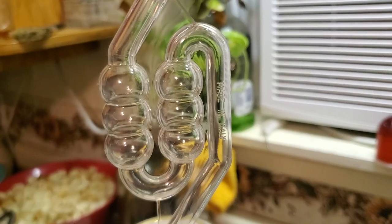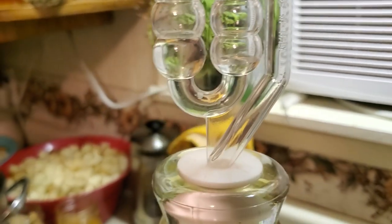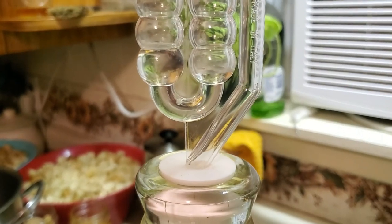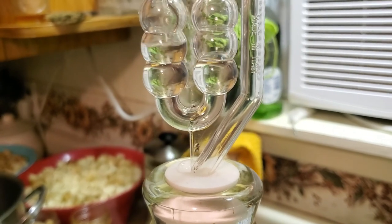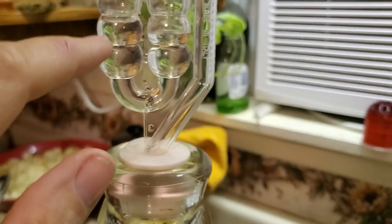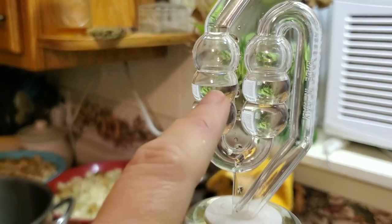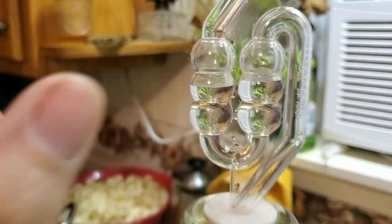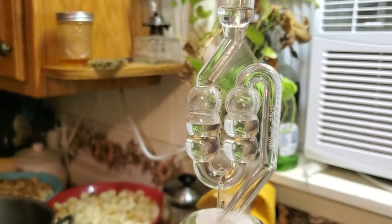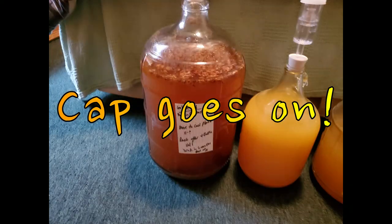We did do the follow-up on the airlock. It is supposed to be half full of water. I put in too much, so we'll pour a little bit out. Basically, you want these right where they are. Never mind, I did not put in too much. You want these right across here. So that is what we wanted. That's what we got. So guys, we'll put the cap back on. Actually, I think I'll leave the cap off. And there you go. That's how it will sit for the next month.